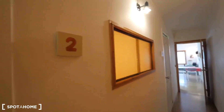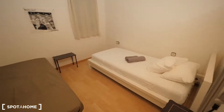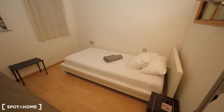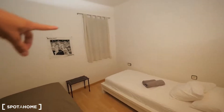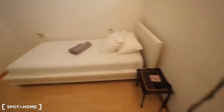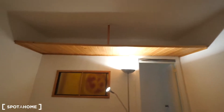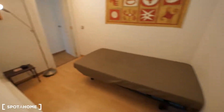Here we have the main corridor with bedroom two, which is also a little bigger, with two single beds. One here with pillows and towels. The window looks to the stairs and entrance. And another single bed here — you can put them together as a double bed. Maybe a small table with a light. The window looks to the corridor, and there's more space over there where you can put your bags.